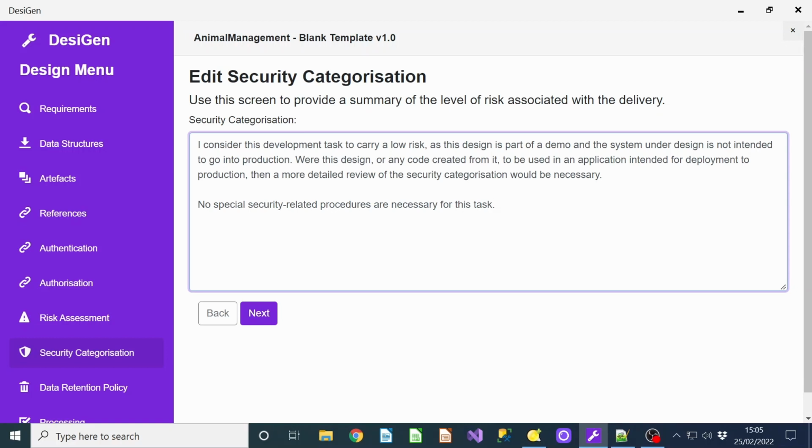But I've just put a reminder that anyone that reuses this design, that uses it as a basis for doing something else, might need to think about the things that we haven't thought about. But in this case, there's nothing particularly risky because we haven't made our authentication authorization decisions yet. We're not doing that effectively as part of this task. And the editing of an animal is not a particularly risky activity. It's just bits of text. So I'm not going to trigger any special processes as it happens. There's no one here with me today to do any special processes with me, like work with me to do a code review or anything.